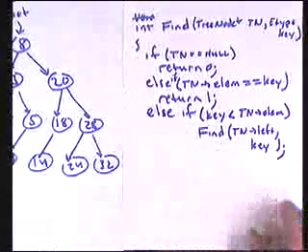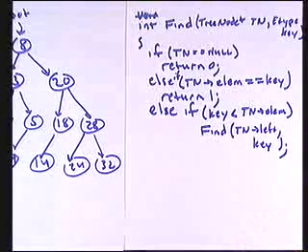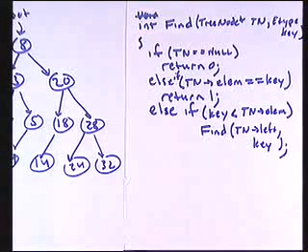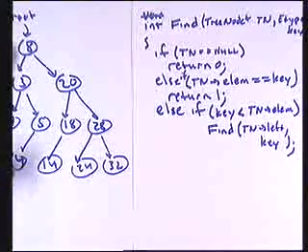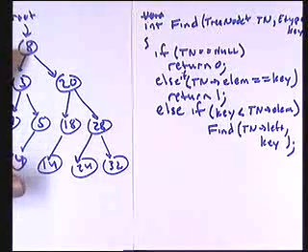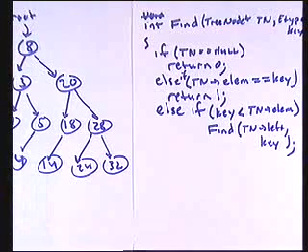I'm going to write something here, which is why I've left a blank space, but we'll get to that in a moment. So I would then say, well, I'm calling find. The arguments I pass in are Tn arrow left and the key. And that's a recursive call to find. If I'm searching for 5, for example, then here I would say, well, I'm looking for 5. Since the root pointer is not null and yet 8 is not equal to 5, and 5 is less than 8, then I hit the third case and I say, I should call find looking for 5 on this pointer here, the pointer that is 8's left subtree.